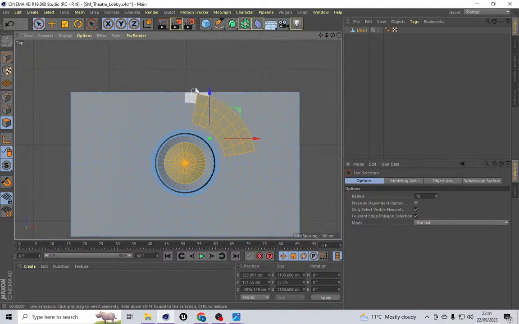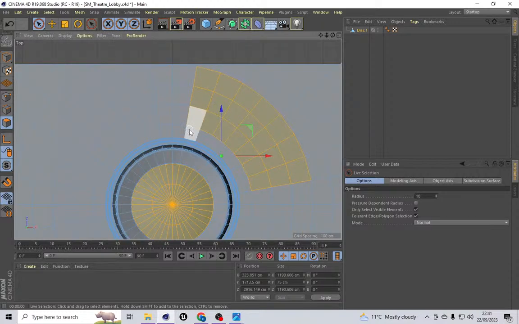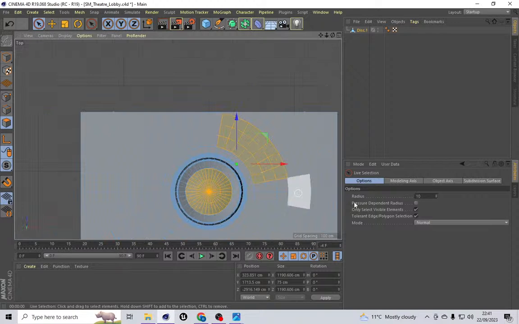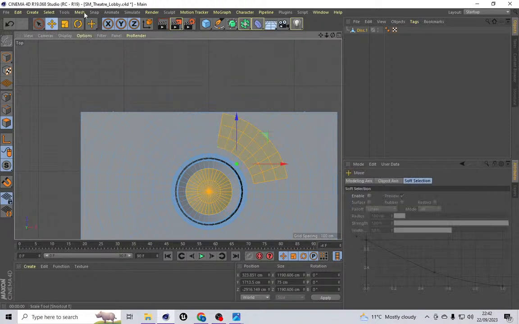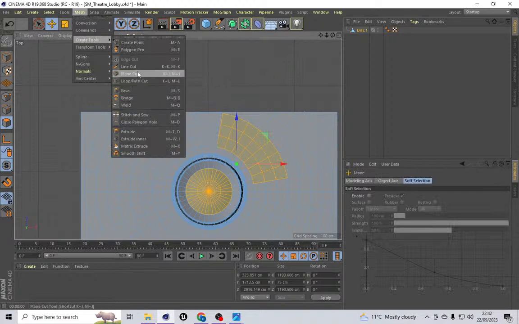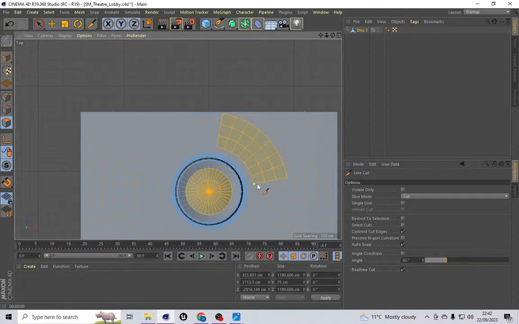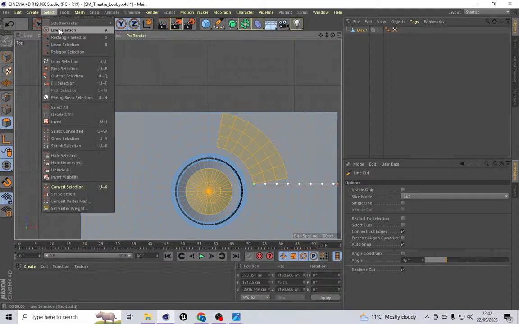Now, I want the lines to be straight, so I'm going to start here and here, but then I'm going to need to create some extra lines using my knife tool. So I'm going to use our line cut tool here that we've got, and I'm going to select that and drag it upwards, and if I hold the shift key, that'll be a straight line. Perfect. And do the same again down here. Okay.